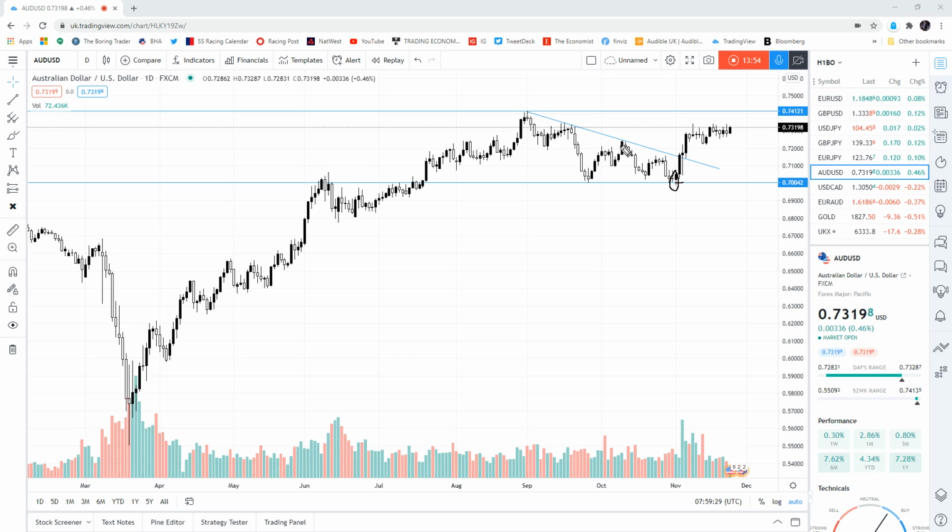Now, like I said in the euro dollar analysis, all these dollar pairs just look prime for breakout should we see further US dollar weakness. And 0.74 on the AU is no different. And I think a close above that and we could see an extension higher and a move up and continue this uptrend. Lately, you can see that there's really little volatility here, and volumes have been drying up. So it's really not a good period for trading at the moment. Everything's kind of messy.